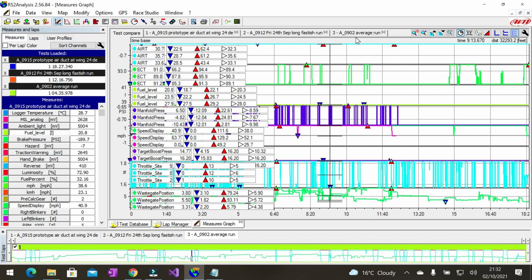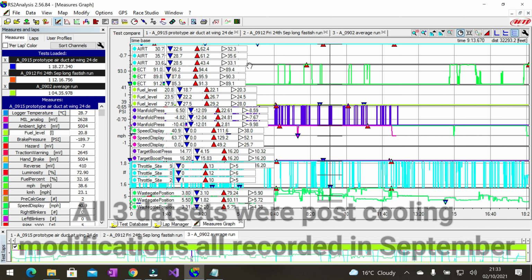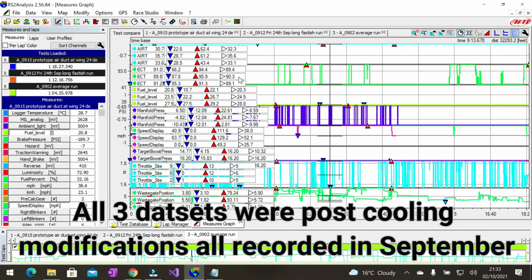So what I've done here is, and I only got to test this once because I'm out of fuel now. And I have been since the 25th of September, when people went crazy and started panic buying petrol in the UK. So I can't actually fill the car up and do any more testing at the moment.